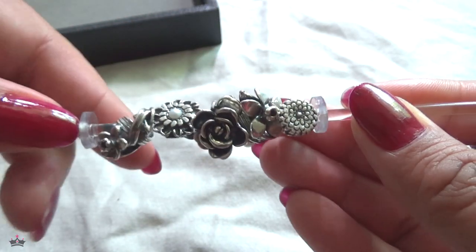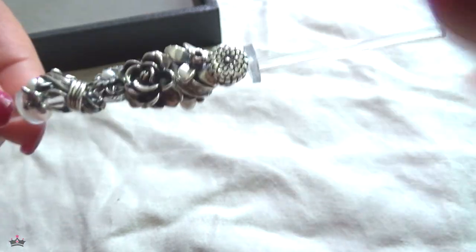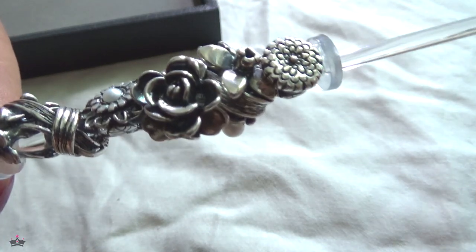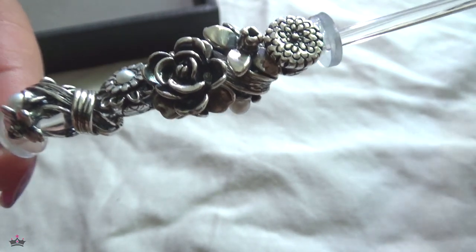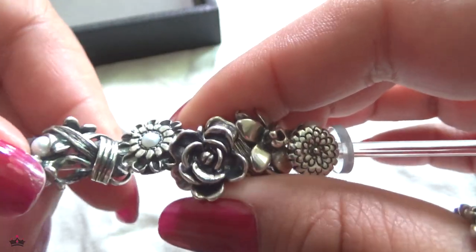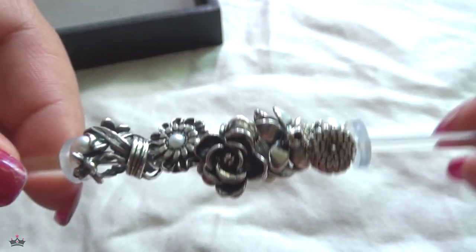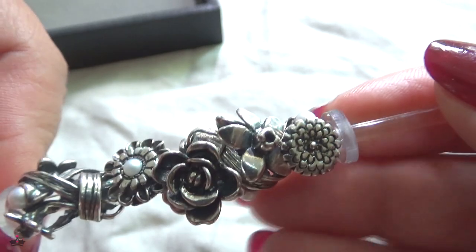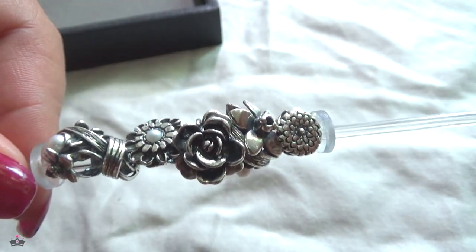And then I came across a really beautiful pin on Pinterest where someone made a beautiful bouquet of flowers on a bangle. I have to say, bangles always to the rescue. If you can't think of what to do on a foxtail bracelet, then a bangle will always fix everything. This represents all of the birth flowers from my immediate family, except for the rose. The rose is just a nice, beautiful placeholder because it's so pretty.